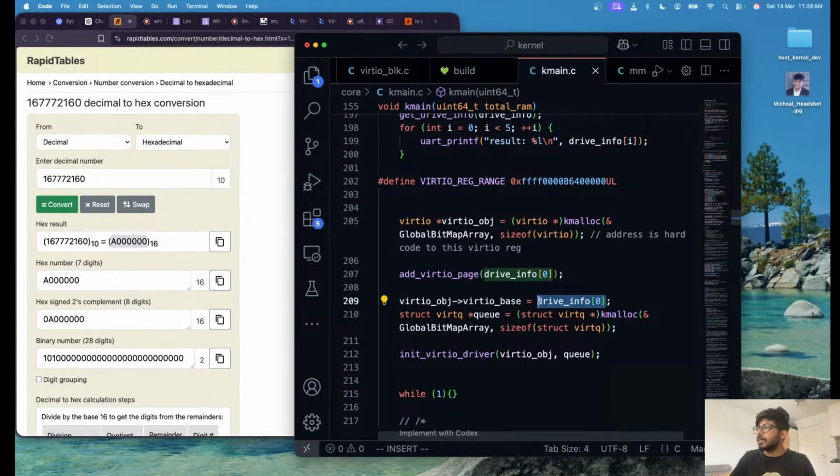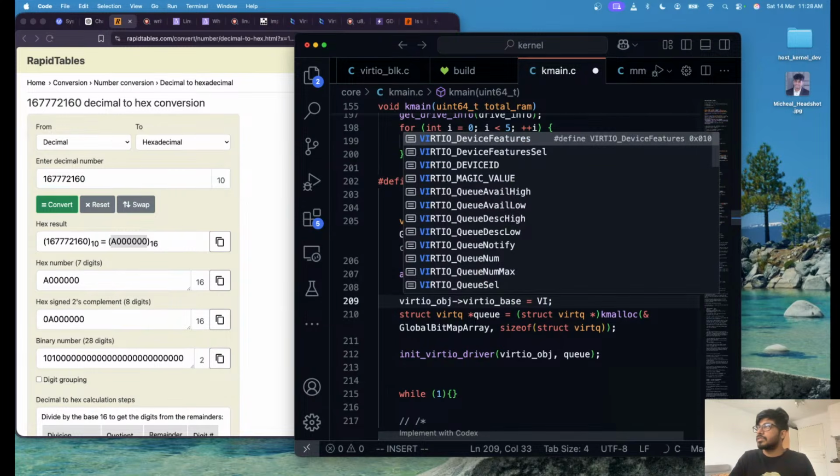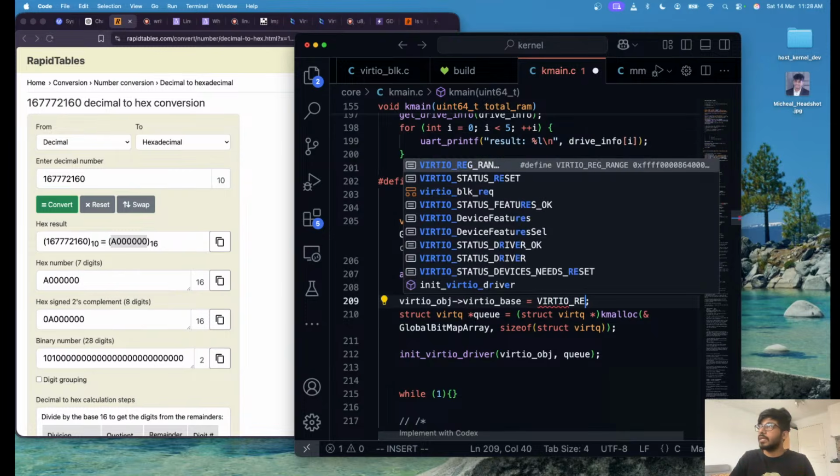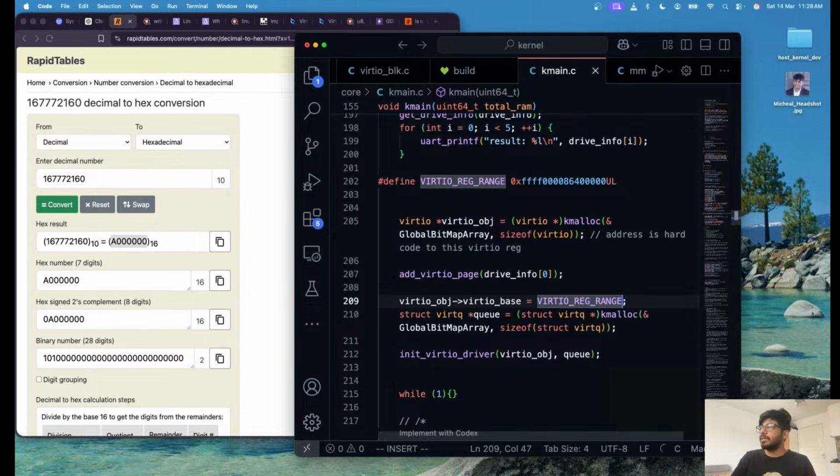Now we can just directly use which IO range here. Okay, that should be fine, I believe. Can we call it from here?